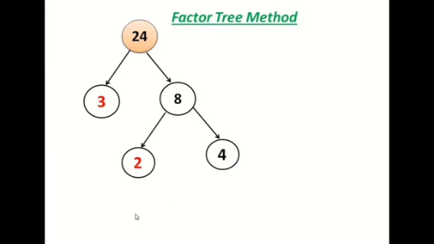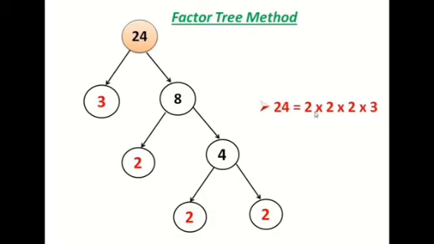But here you see 4, it's a composite number. So we will factorize 4 as 2 twos are. So another 2 branches from 4. What to write here? 2 twos are. So all these red numbers came in terms of prime numbers. That's why this method is called prime factorization, and it looks like a tree. It has branches, so it is called the factor tree method. So finally you can write 24 equals 2 into 2 into 2 into 3. If you multiply, you will get back 24.